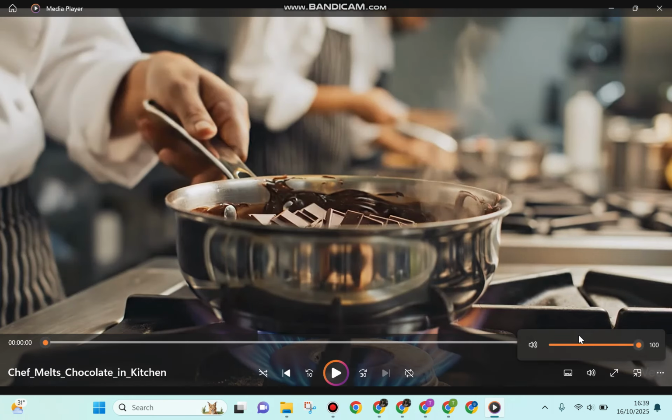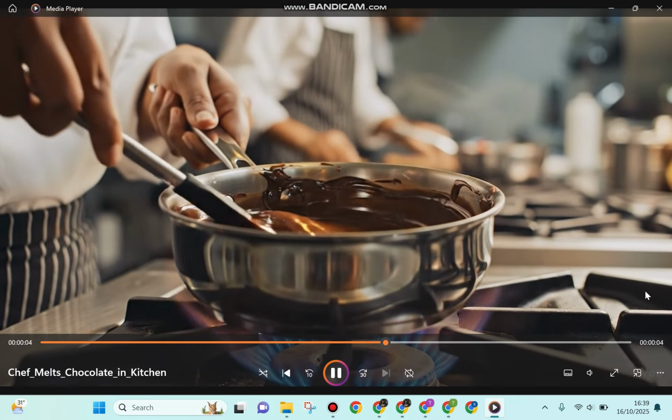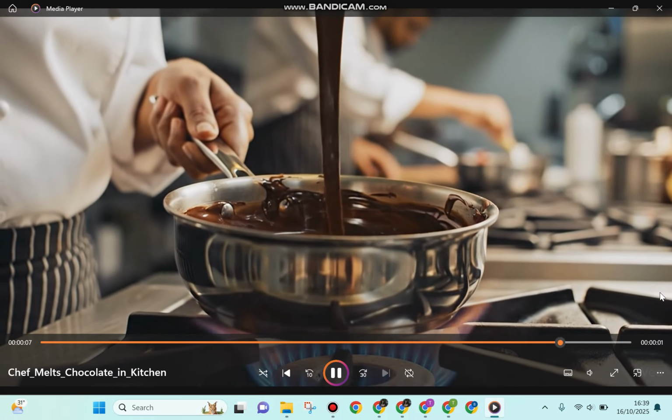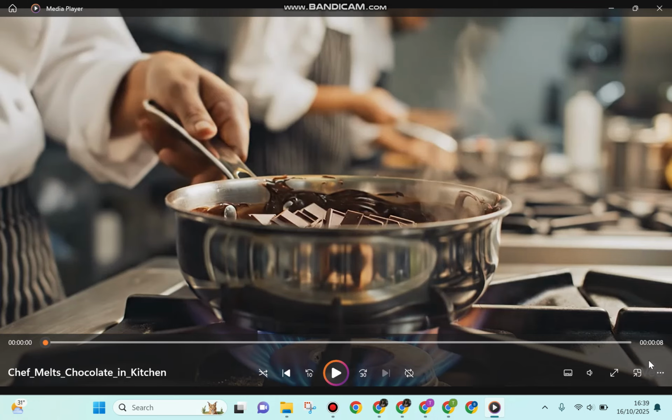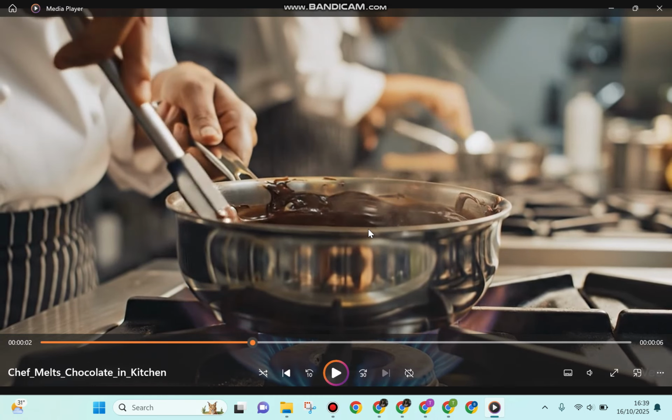As you can see, the look is still really realistic and beautiful, and you will find the watermark on the bottom right corner, and you will see other details of the chef still cooking something in the kitchen, and also this is the look. So yeah, finally you can try to generate this video in the newest version of Veo 3.